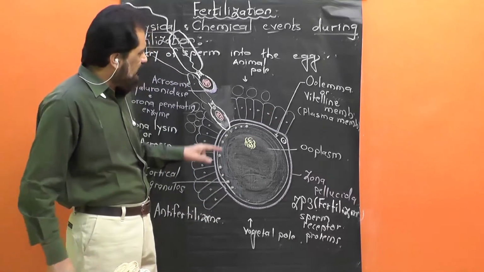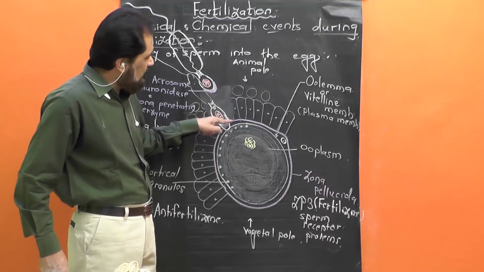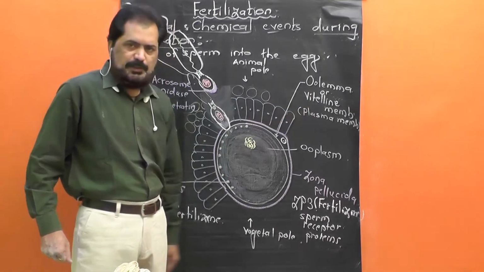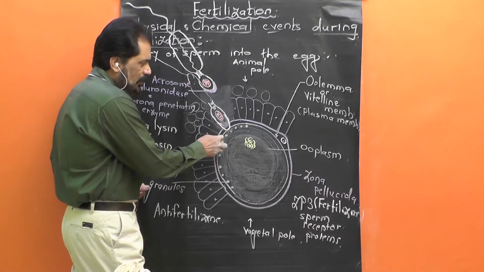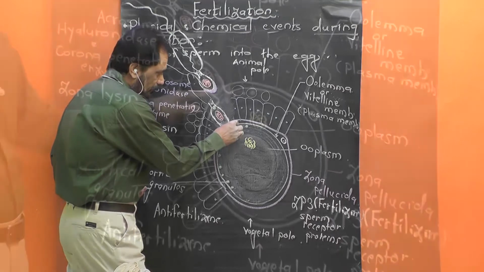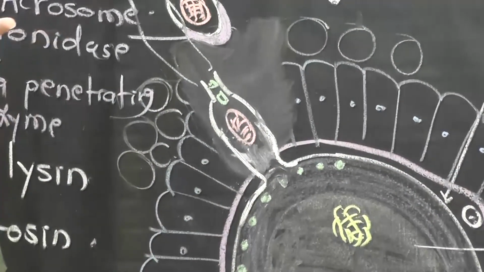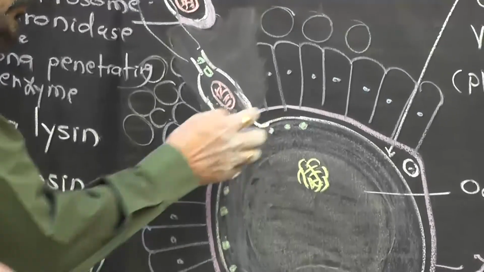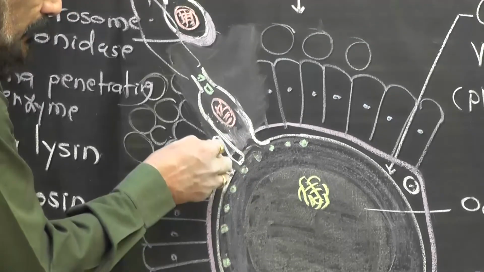So I was telling you, after destruction of the zona pellucida, the sperm head touches the oolemma. आता या ठिकाणी झोना पेल्युसिडाला डिसॉल्व करून हे स्पर्मचे हेड या ठिकाणी प्लाझ्मा मेम्ब्रेन पर्यंत आलंय, oolemma पर्यंत आलंय, व्हायटेलाइन मेम्ब्रेन पर्यंत आलेलं आहे. And now the plasma membrane of the head of the sperm and the plasma membrane of the ovum fuse together. Look at the diagram. They fuse together. Plasma membrane of the head of sperm and plasma membrane of the oolemma, vitelline membrane, plasma membrane of the ovum, they fuse together. At the same time, this plasma membrane of the ovum produces some finger-like projections around the sperm head.